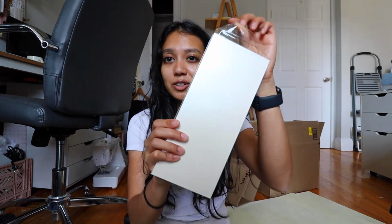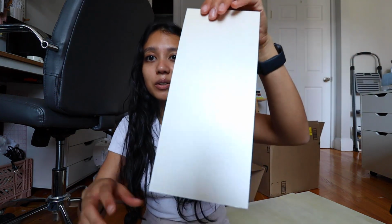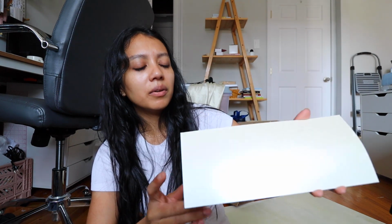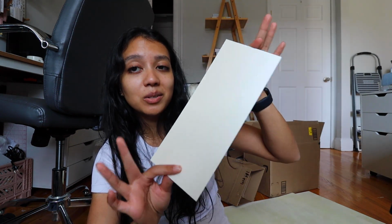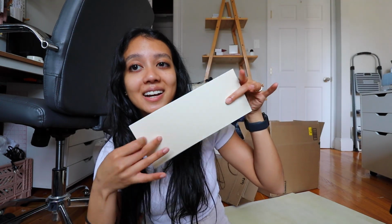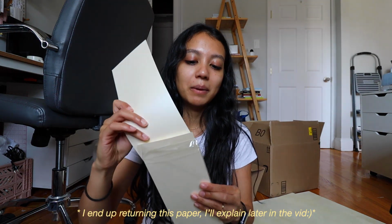Also, I went to Paper Source and I got some really pretty paper. This is the first one. I don't know if you can tell, but it has a sort of shine to it. They call it the platinum paper or premium paper or something. It just has a nice chrome finish almost, which is funny because it's the kind of nails that I want to get for my engagement party. This is going to be for the drink menus.